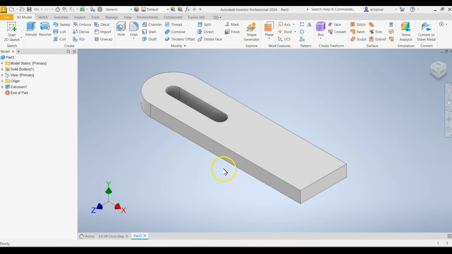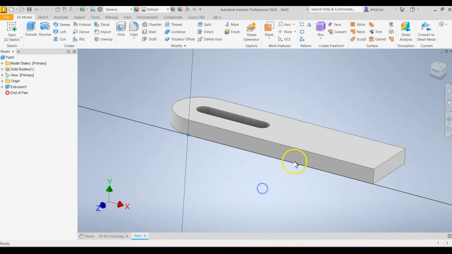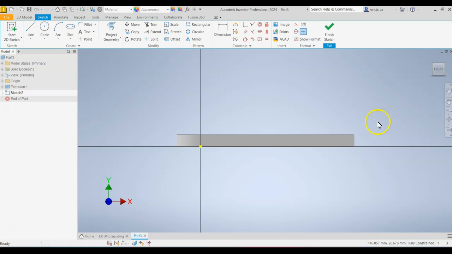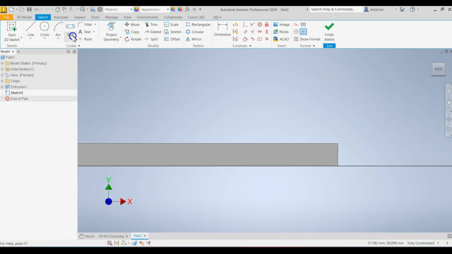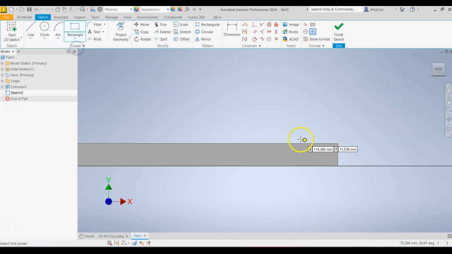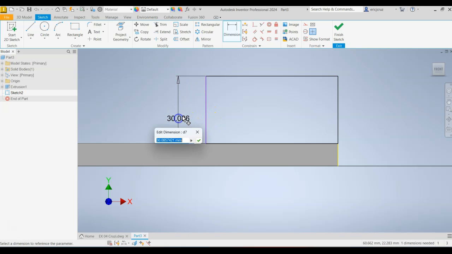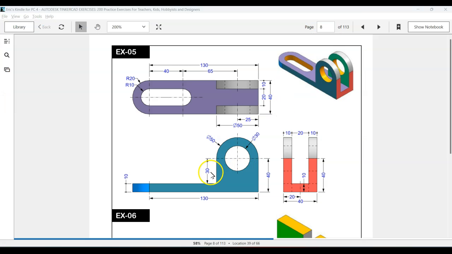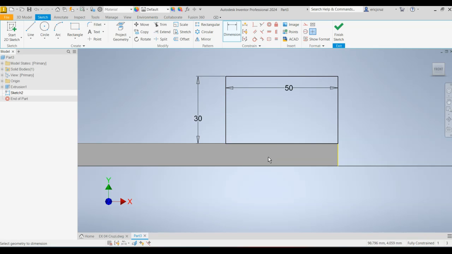So, okay, on this side right here, I'm hovering over it, I'm gonna right click, new sketch, click on front view there, and I'm gonna drop down the slot menu now, and click on rectangle, find this corner right here, click, I'm gonna go in this direction, and I'm not gonna put in a dimension yet. I'm gonna click over here, click dimension, this is gonna be 30, and then this one's gonna be 50. Let me go back to this, 30, 50, yeah, that's right.